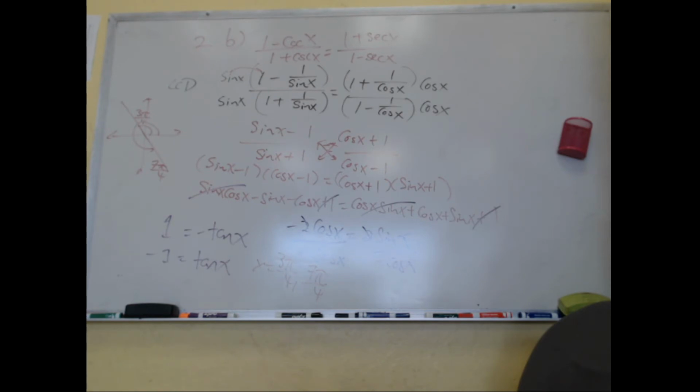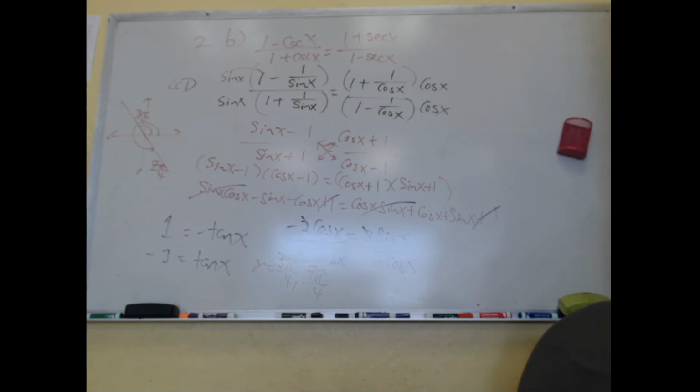Try to use similar strategies, and if you find anything that's considered a trig identity, make sure that you apply that trig identity. So what are the identities? Pythagorean, that's the one we have gone through so far. The ratio identity, or the reciprocal. Okay?